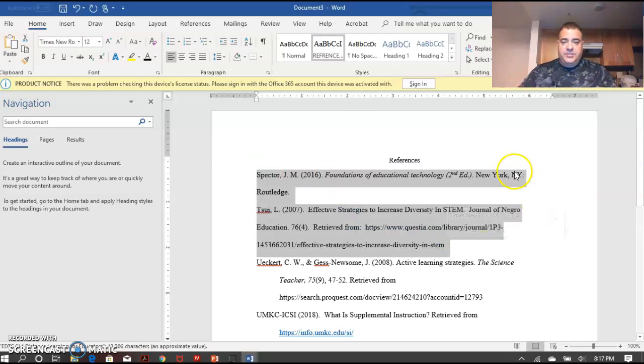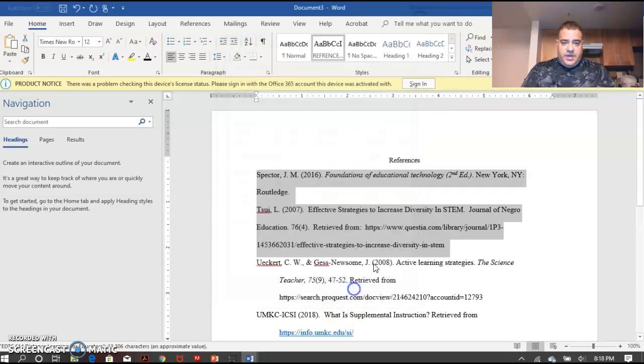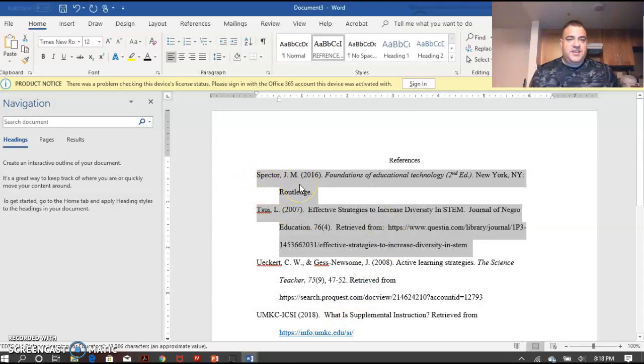Well, there's two ways you could do this. There's the easy way, and then there's the easier way. I could go into the paragraph section in Microsoft Word, and I could use what's called a hanging indent, and I press OK, and it'll automatically just move those sections.